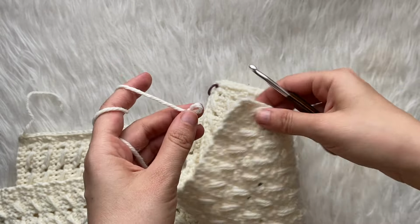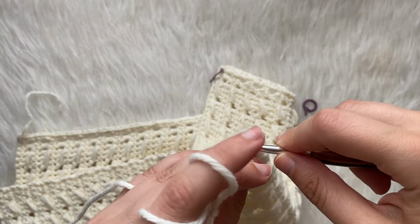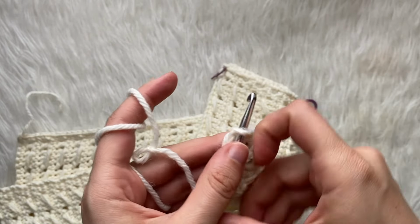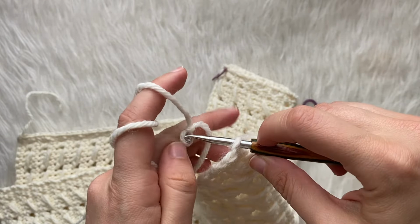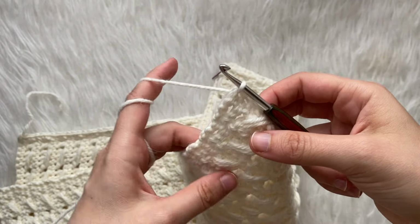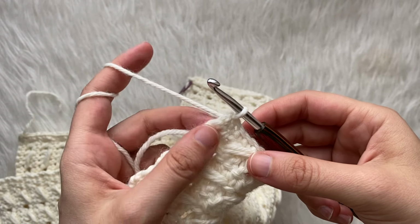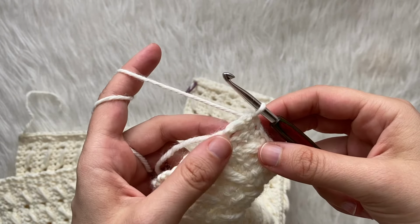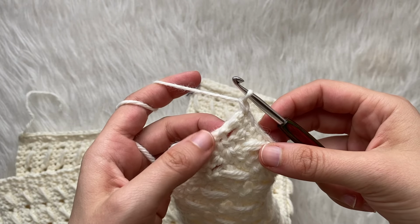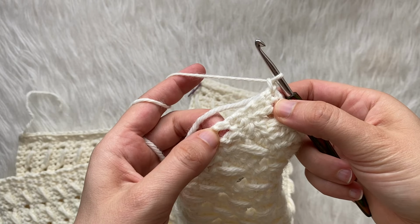So we're gonna attach our yarn. I'm gonna do that by creating a slip knot, then I just go into the top stitch on the left and pull the yarn through it. Then chain 1 and we're gonna work 2 single crochets into that gap with the double crochet.